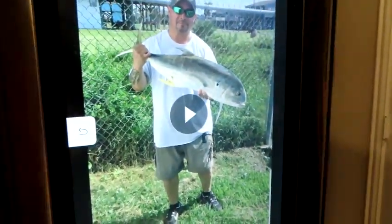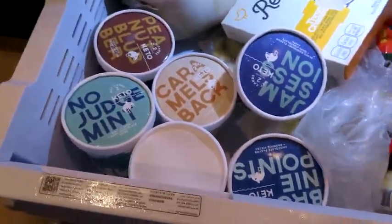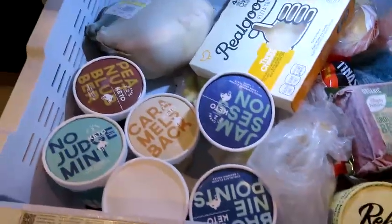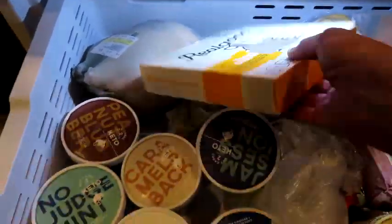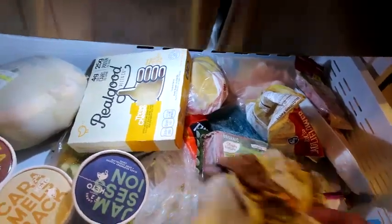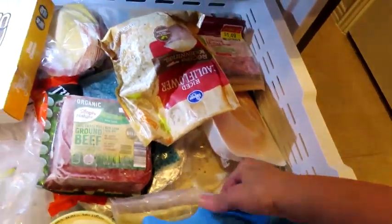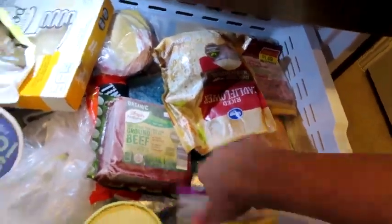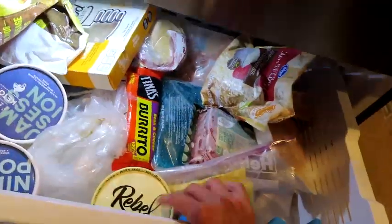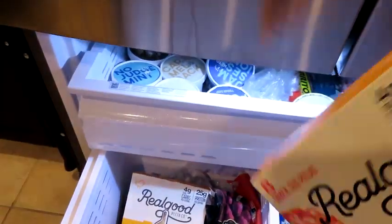This one's a little messy, but who doesn't want to open the freezer drawer and see keto ice cream in there — a bunch of it! I have some Real Good products that were on clearance, whole chicken, grass-fed beef, cauliflower, some fully cooked sausages from the farmer's market, some shrimp, uncured ham, and chicken breast. I keep my pecans and walnuts in here too. There's some Real Good snack-size pizzas I got on special and haven't tried yet.